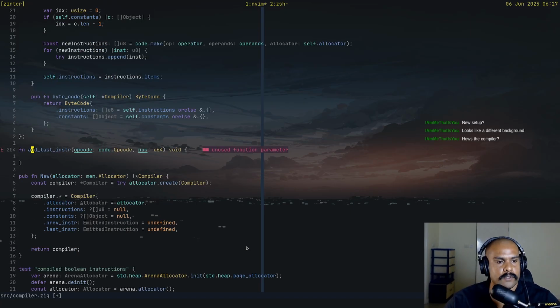I think it might. Let me try. What if I assign undefined to something?